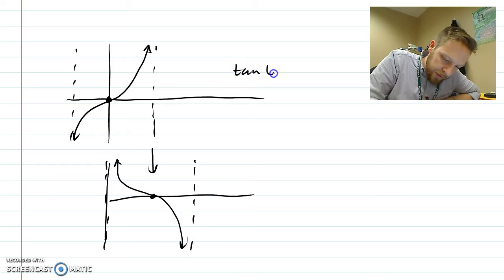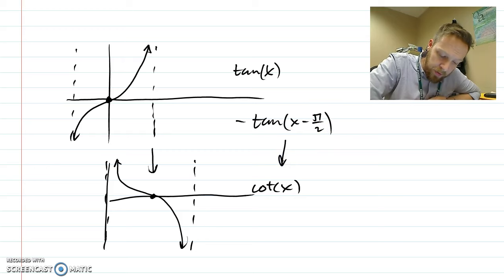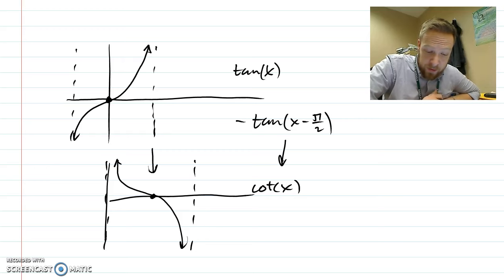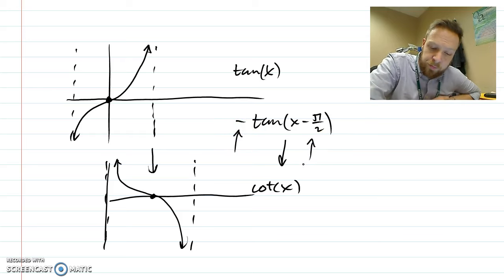So tangent of x and cotangent of x are related in this way. If you take tangent, you make it negative, and you shift it over by pi over 2, it's actually going to be the same as cotangent. And so that's just a visual proof of something called a trig identity. We're going to do that more after this chapter 4 test. But if a question asks, how do I get tangent to be shifted over and equal cotangent, you should be able to visualize these two and then put in the flip or the horizontal movement.